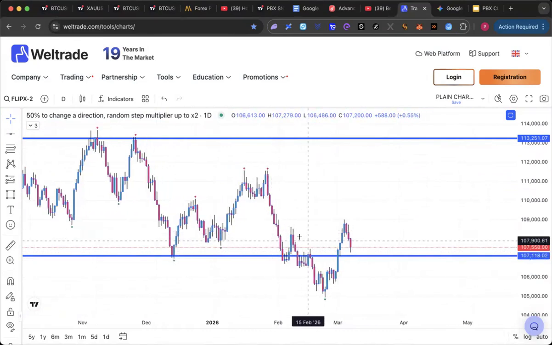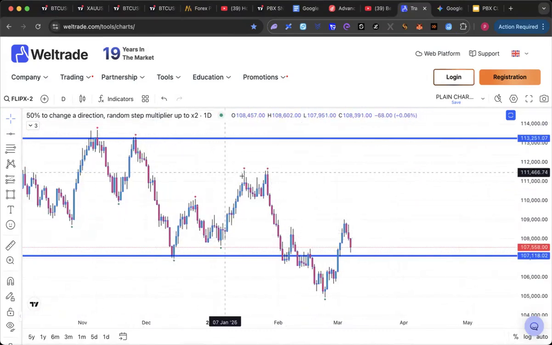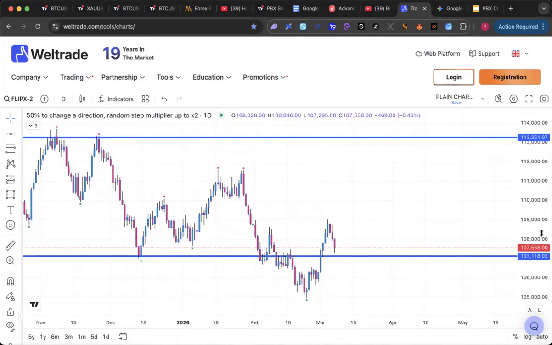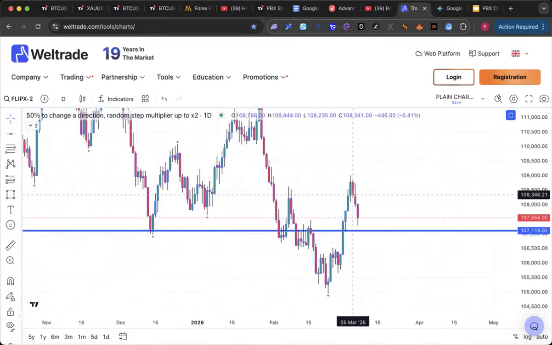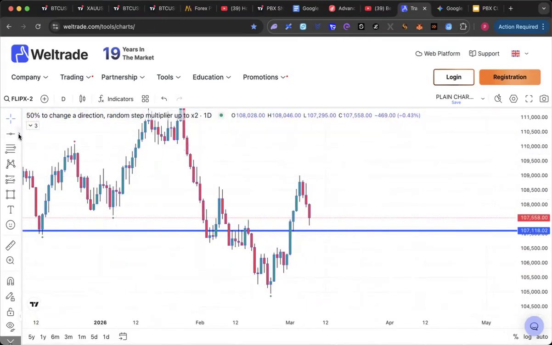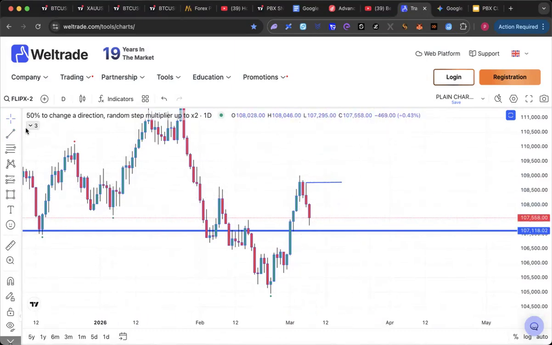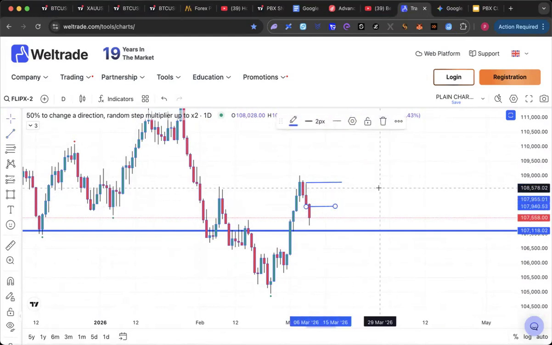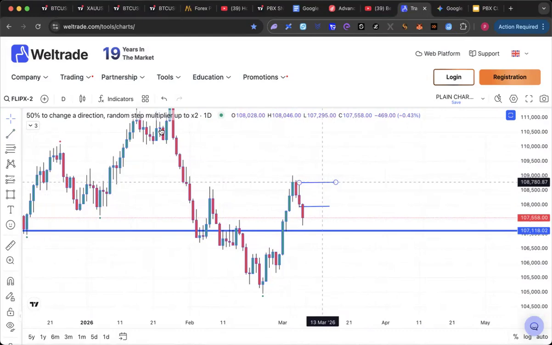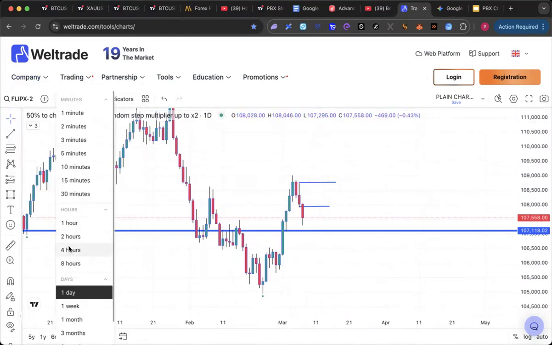Now you want to look at the structure, or perhaps yesterday's candle. Yesterday's candle was here. So that means this market, just like the other one, was selling. Why? The market didn't sweep the low, but it broke the low and retested. So you are selling. By the time you go to a lower time frame, you're going to see it. So let's go to 4 hours to see the structure.